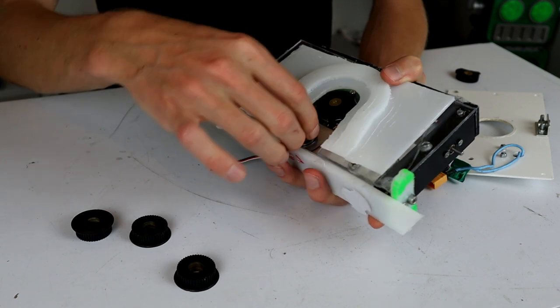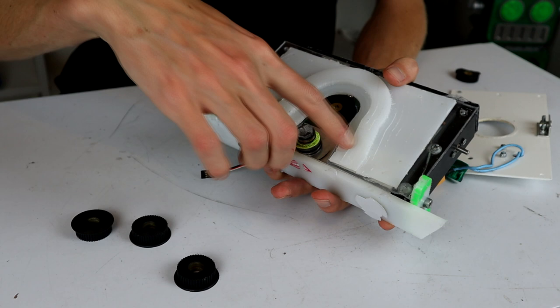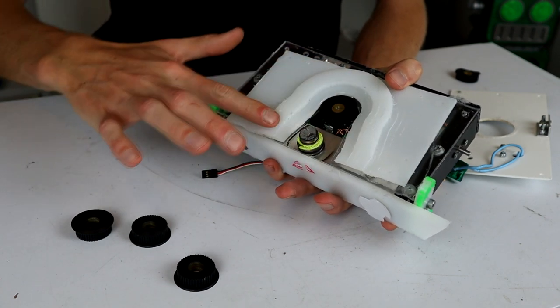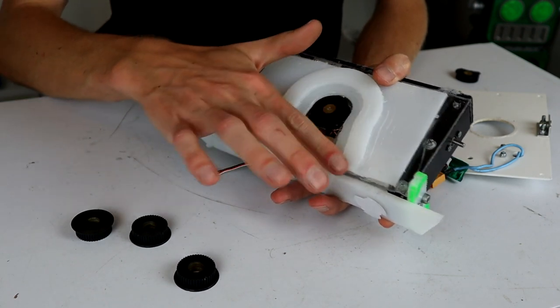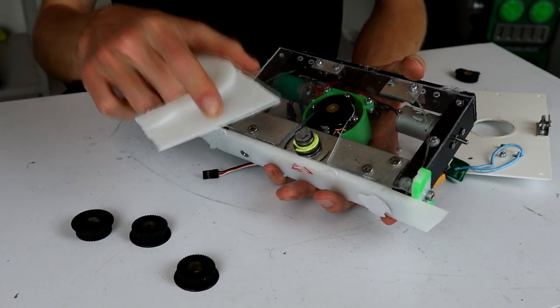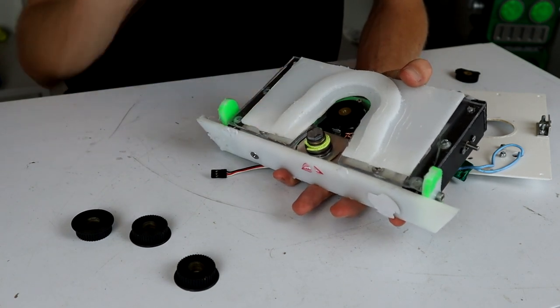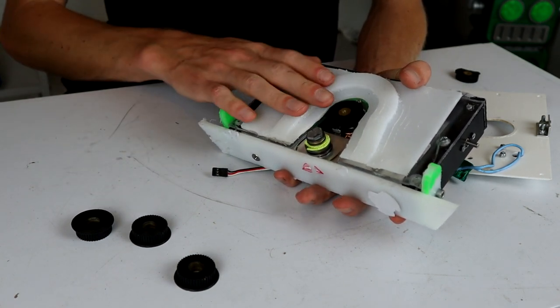So you can imagine this sitting in under here, like this. And so when the weapon is spinning around, obviously the weapon is actually going to be, well, this is going to be lower, and the weapon is going to be out further. The weapon is going to hit this, if it hits anything at all. So it's going to stop, it's not going to hit this base plate. Or it's not going to hit the main section of the base plate, and it's not going to hit any of the screws that are keeping this thing together. Which is good. That's very good.